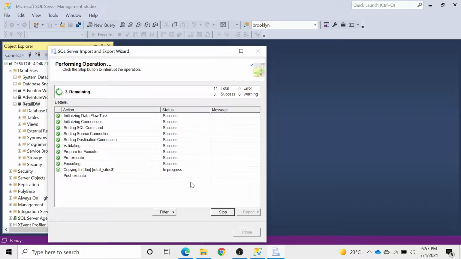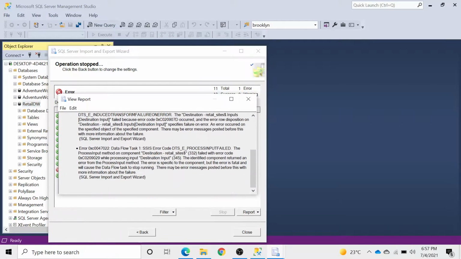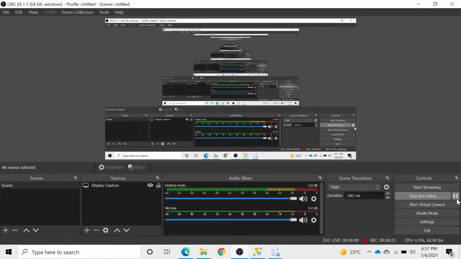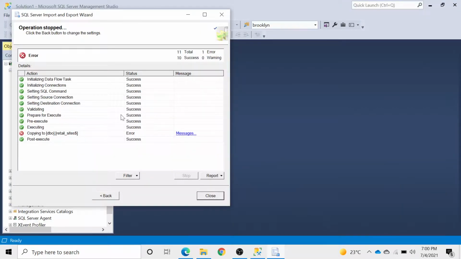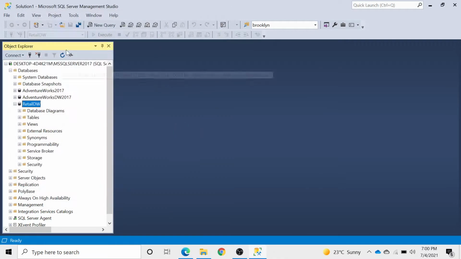And there you go, there are some mistakes, I think. As you see here the status is error, but the data has already been transferred, so don't worry about that. So click close and refresh your databases. Click tables and rename your tables.